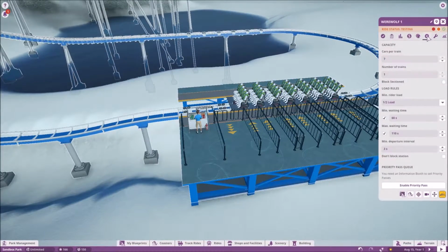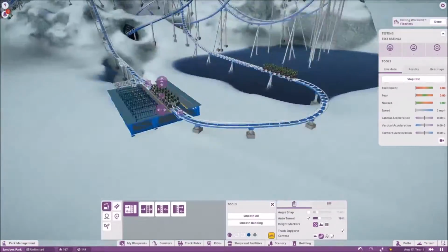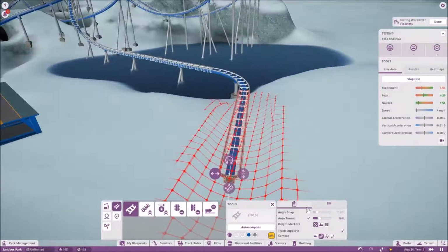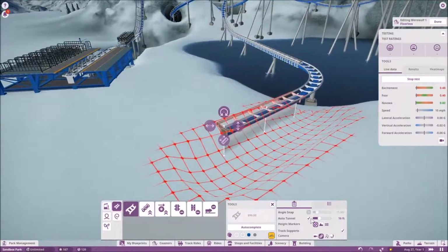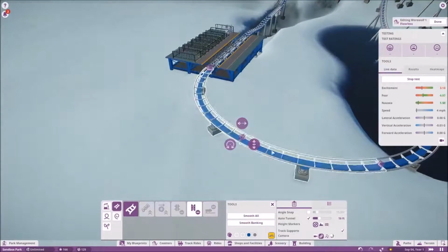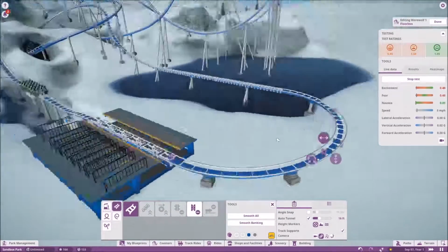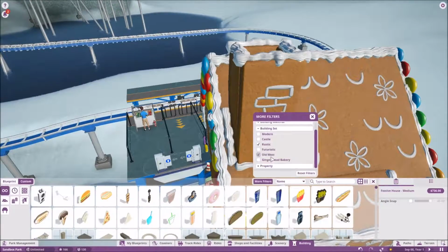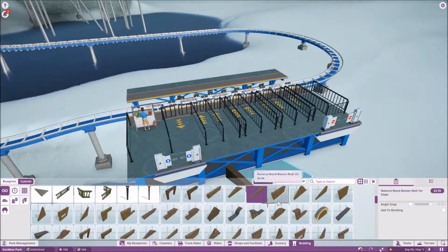I wouldn't say it looks the best, but again, in this game, I've only been playing it for about a month and a half. So far, my actual building skills aren't that good and are pretty much limited to the fantasy theme. I'm very good at that theme. That's one of my great themes. But right here, I was just trying to do some block section. I was confused. I was mad.